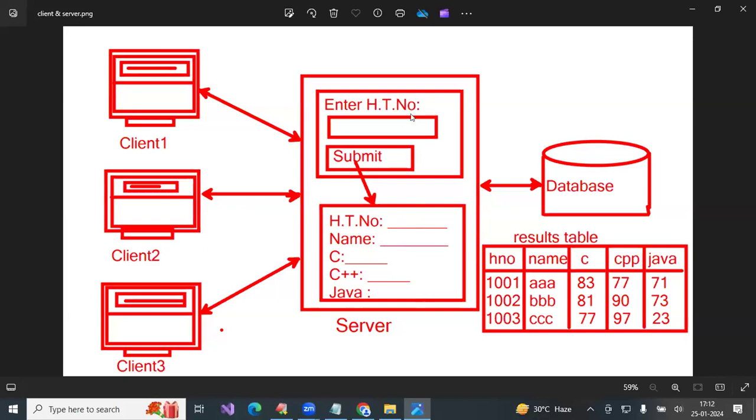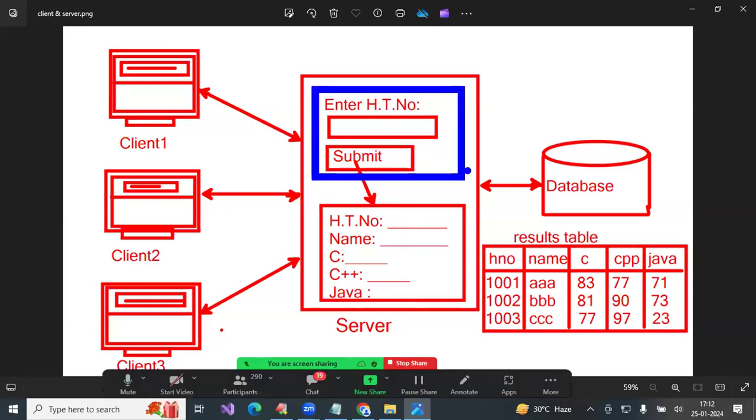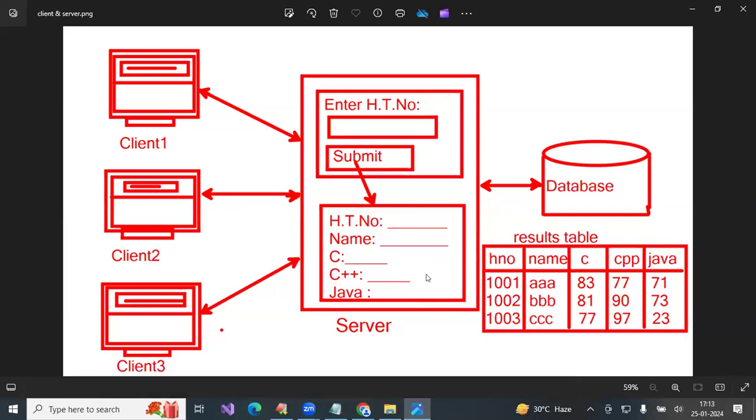But first, this page can be made with only HTML. But this page is not possible with only HTML. Compulsorily we have to depend on either Java, .NET, Python or JavaScript. Any one is compulsorily required. Otherwise it is not possible. Got it? Now I'll ask questions. Just try to respond. Okay. If I ask a question and you respond, then you will remember the subject.